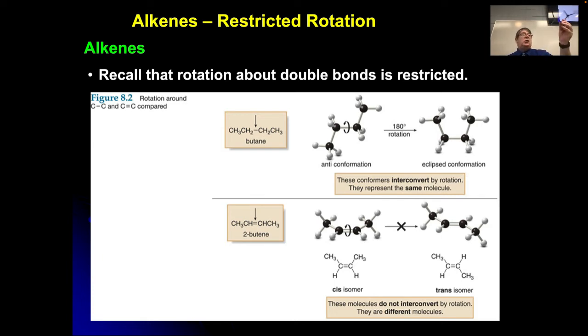Okay, so if I took this and took it out in the sun for a couple of days, it would eventually go from the cis to the trans. But that's because the light actually breaks the pi bond, allowing it to rotate, and then it reforms. So that's photochemistry that we're not going to get into, but I just wanted you to know that it's not impossible to rotate. You just have to actually do some real chemistry to get it to. Okay? But for the purposes for us, think of these as restricted.